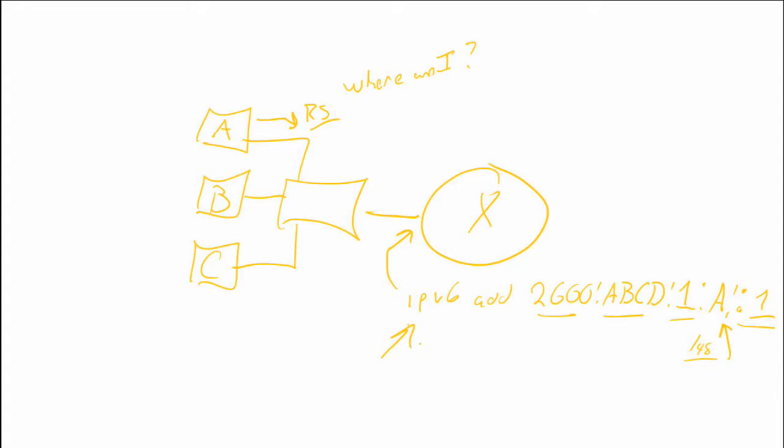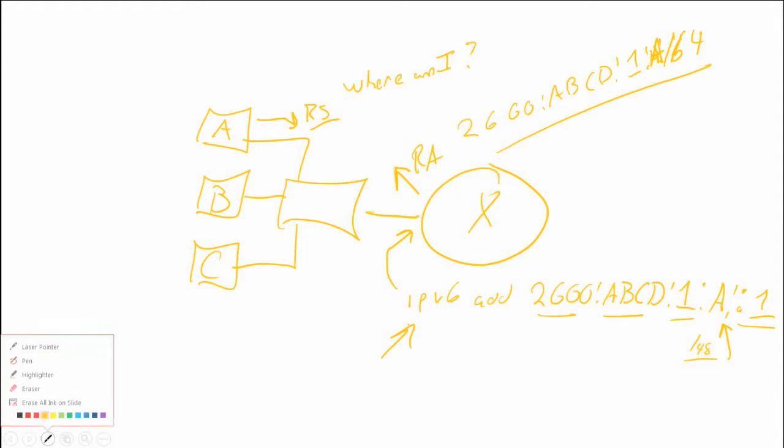And when a router has an IPv6 address, he sends out router advertisements. He advertises the prefix. So he says you're on the 2600 ABCD 110 network. And I was going to make that an A, /64. So this is what the router advertisement looks like. Sorry, that A is not a little bit cleaner. Clean that up. We can do better.